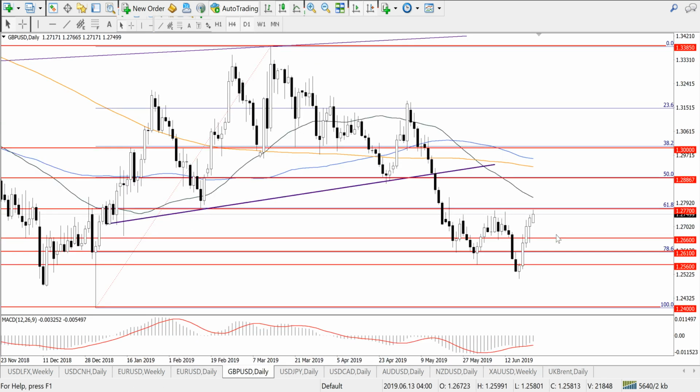The British pound managed to rise as well, but once again it stopped as it approached the area of 1.2770. So only a close above this level will let the pound test higher levels, like the 50-day moving average at 1.2812 and the Fibonacci level at 1.2885, together with moving averages that are a bit higher.